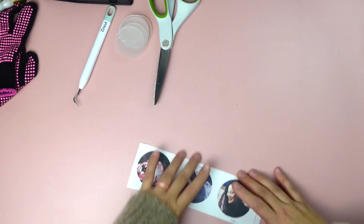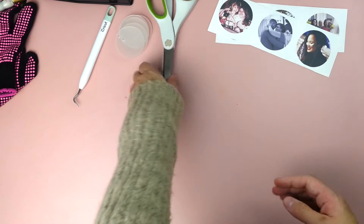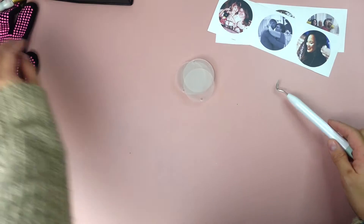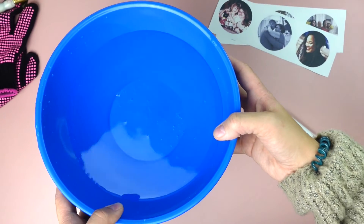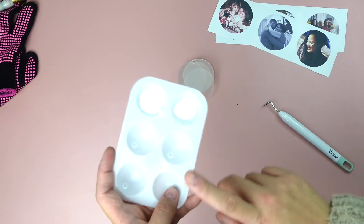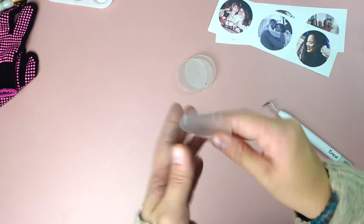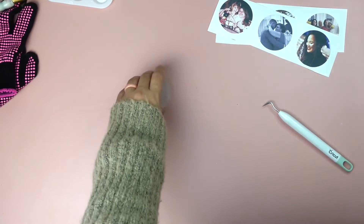For this project, we're going to need our designs. I made my designs two by two to have a little bit of wiggle room. You're going to need some scissors to cut your design and your acrylic blanks. I find it best to use a weeding tool to take off the plastic film. You need some butcher paper when you press it, and a bowl of warm water on the side because we're going to dump it in there as soon as we heat press. You can also get acrylic paint, glitter, or Mod Podge to get creative with the back side. And you're going to need some pliers to put the ring on the keychains.